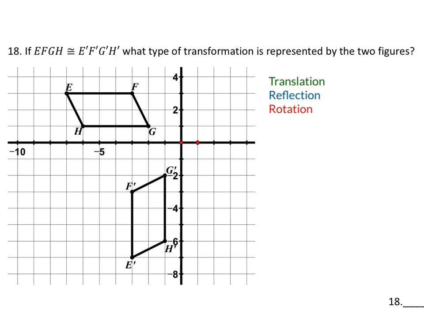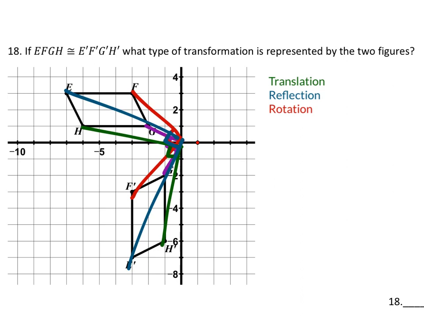But let's see if a rotation will work, right? So for example, G and G prime, we didn't really go over how to find the center of rotation, if I remember right. There's a rotation of 90 degrees. So let's see if it works for the other values. Well, there's F and F prime. There's 90 degrees. And then H and then H prime, another 90 degrees. And then finally E and E prime, also 90 degrees. That looks a little sloppy, but it's the same thing as taking that and rotating it to get that other shape in one rotation.